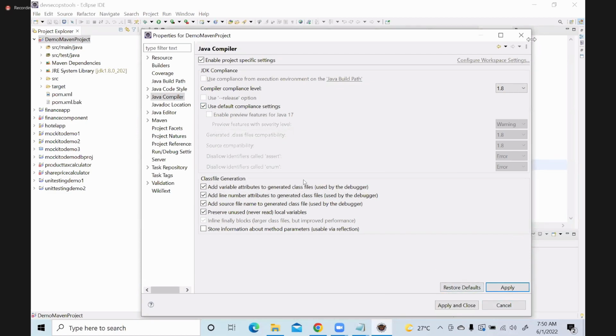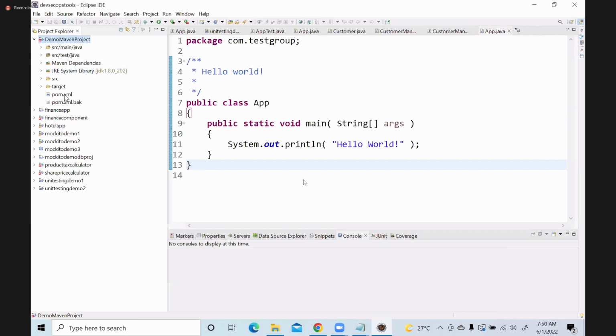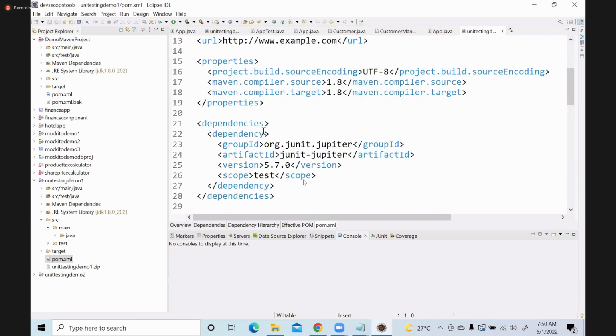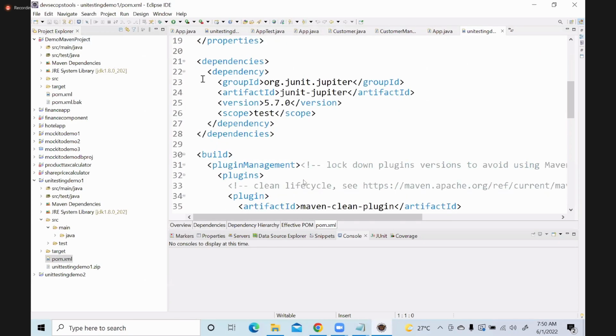See, I can write some test cases, right? We have used Mockito and JUnit earlier, right? We'll use the same test cases.